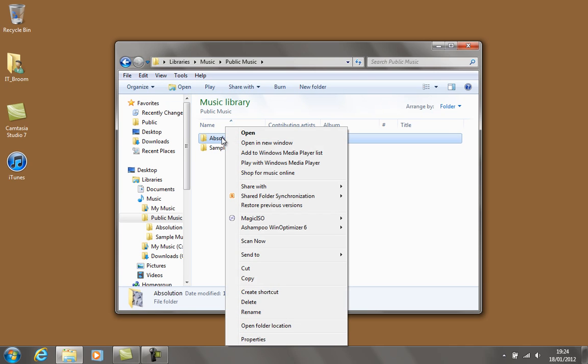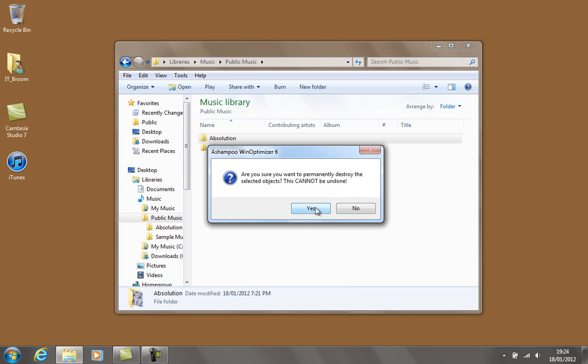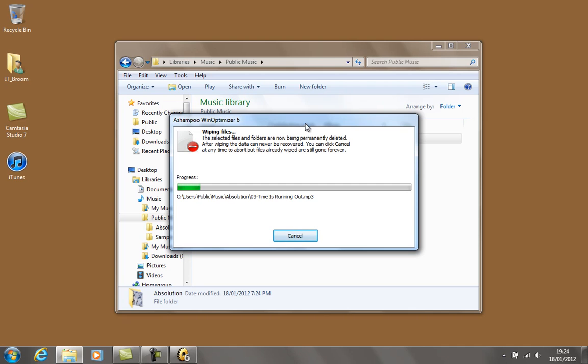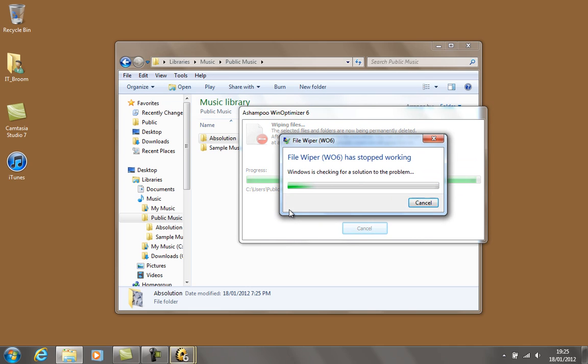So Absolution, I'm going to be using Shampoo for this one, but it happens with several programs. If we just try to wipe this whole folder, you should see what happens here. Click yes, and we're wiping this whole folder, and it's going fine through the files here. But we might want to actually delete the whole folder and any traces of the folder, so that if hackers do get into the system, they don't know what was even on there. And this is the problem.